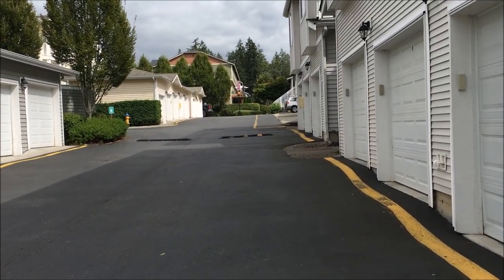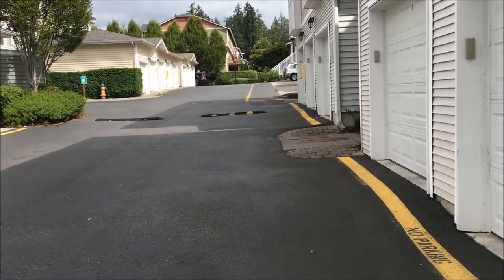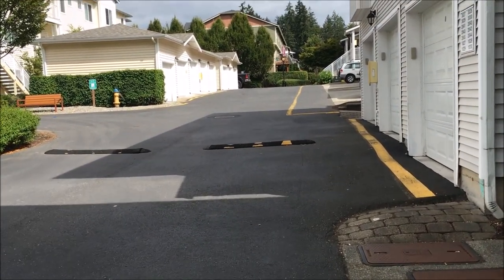This video is just going to demonstrate cell phone video recording, holding the camera as still as possible and just walking.